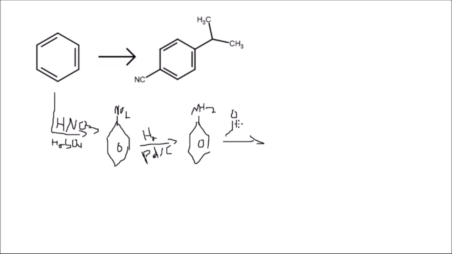Let's just add this. And in that way, we can convert the amine into an amide. And that way we can protect it from reacting with the catalyst of the Friedel-Crafts reaction. So we get NH. Remember, this is a leaving group here. It leaves like this, and this nitrogen attacks this carbon.